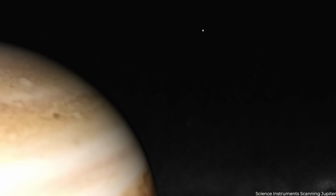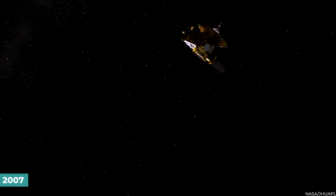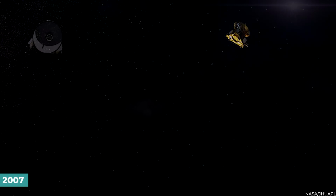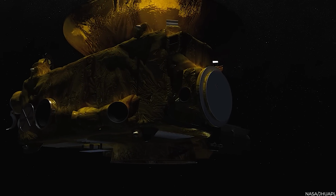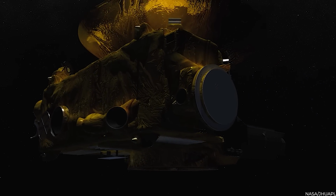cutting the journey to Pluto by 3 years. The spacecraft was placed in hibernation mode in 2007, although the spacecraft's onboard computer monitored mission systems during this time, sending unique codes indicating whether activities were normal or abnormal. During hibernation, most of New Horizons' key systems were disabled and reactivated only around 2 months yearly.